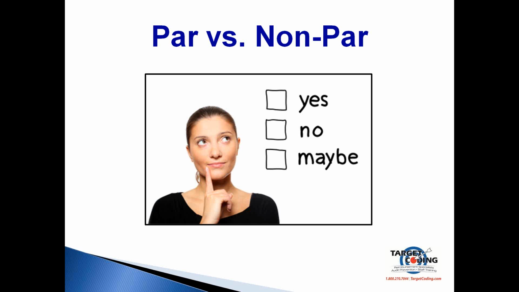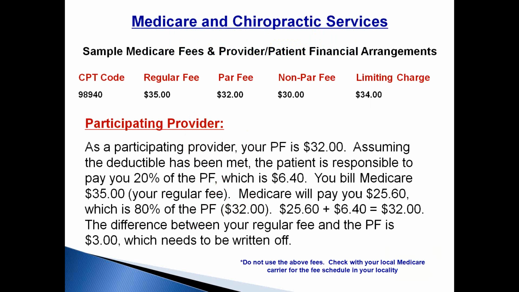You want to take good SOAP notes and do re-exams, and if you're going to be billing Medicare for those services, again, if you're par or non-par, you need to follow all the Medicare guidelines and understand the difference between CPT codes 98940, 41, 42, and the main Medicare modifiers as they relate to chiropractic, like the AT, GA, GY, GZ. So once you get past all of that, remember, all of those things are required whether you're par or non-par. Now, the main difference, in my opinion, is the way in which the financial arrangement is made.